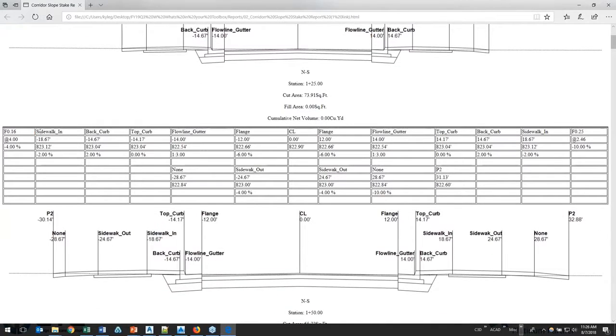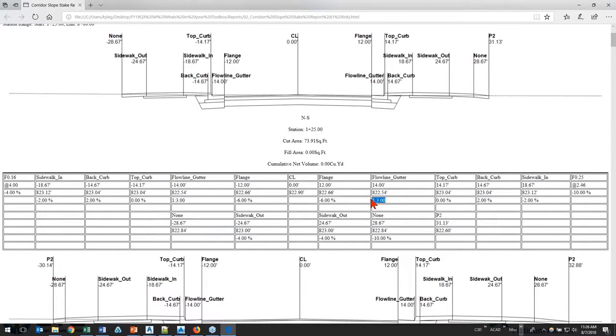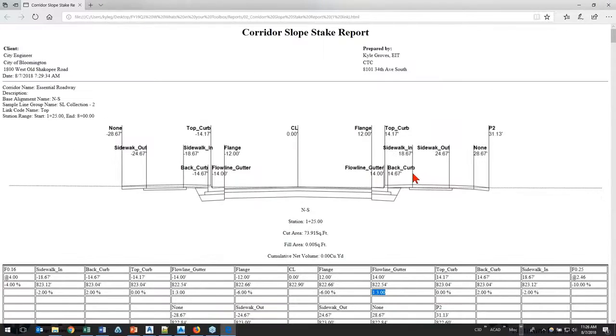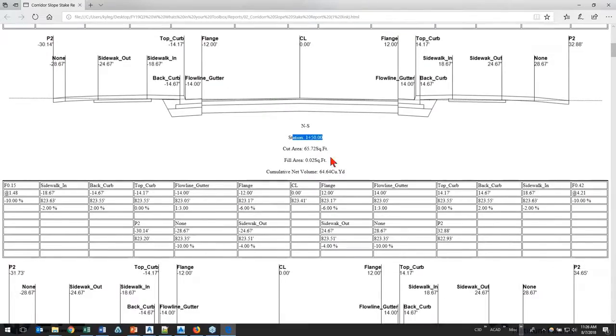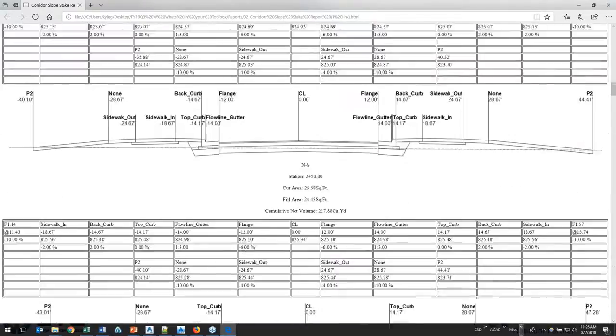And then for each one of those points, like my sidewalk in, I'm being given an offset value, an absolute elevation for that point, and then a slope away from my center line. And then for, say, my curb, I'm getting a slope for the actual value here in my curb slope. So this will go through and it will give us, at every station along our corridor, so this first one is at station 125, my cut, fill, net cut, fill, 150, so on and so forth, on down the line.